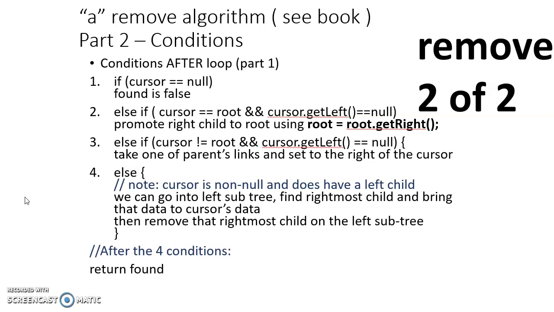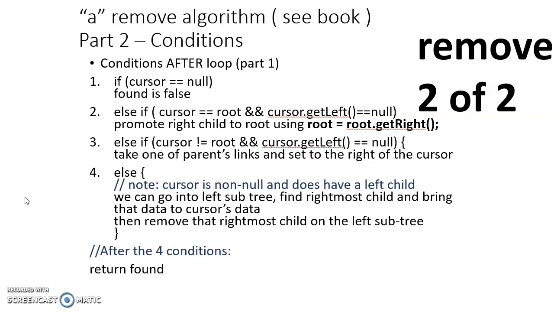And so I'm just taking the algorithm that he described and putting pseudocode with a little bit of Java to it. There are gaps in this, meaning that, for example, condition 2, we could have said, well, if the cursor is the root and cursor get right is null, we could have done root equal root get left. This doesn't have a scenario. That would actually fall under condition 4 in this. So it is a simplistic algorithm.